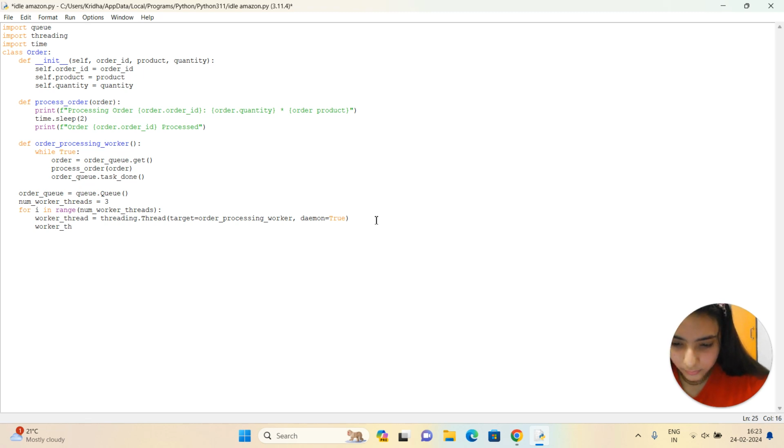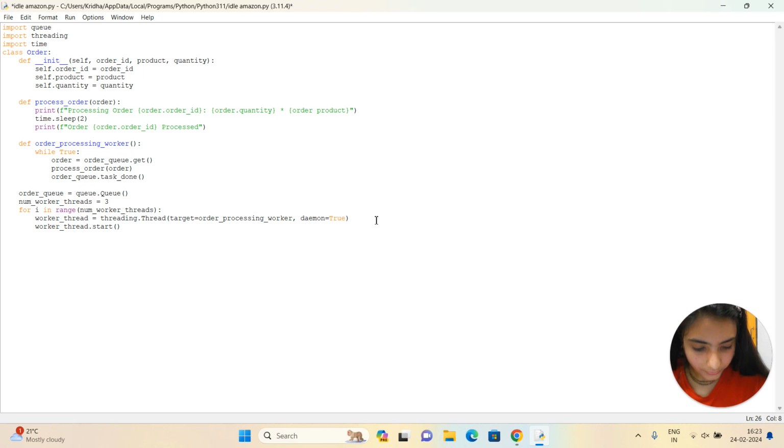Then worker thread dot start, so basically we are doing order processing.